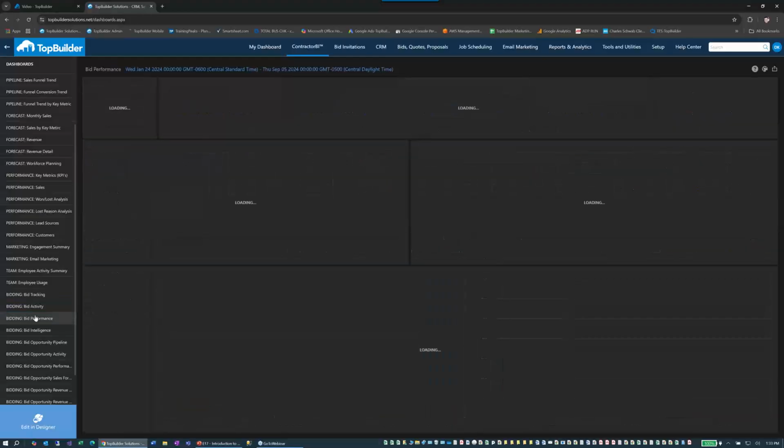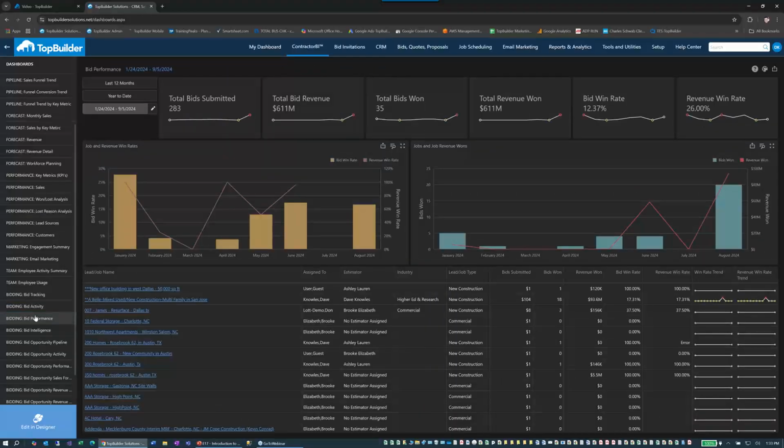There's also bid performance. Obviously conversion rates. We always look at conversion rates by number of bids and then the dollars. And then we have bid intelligence, which also tries to help you understand where the sweet spot is.